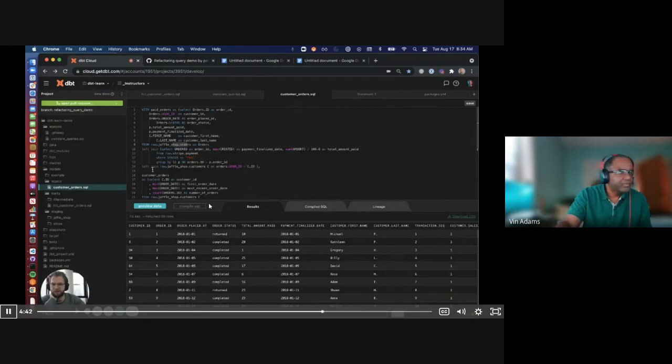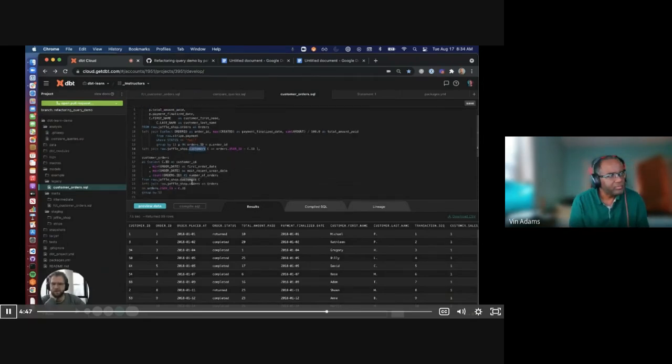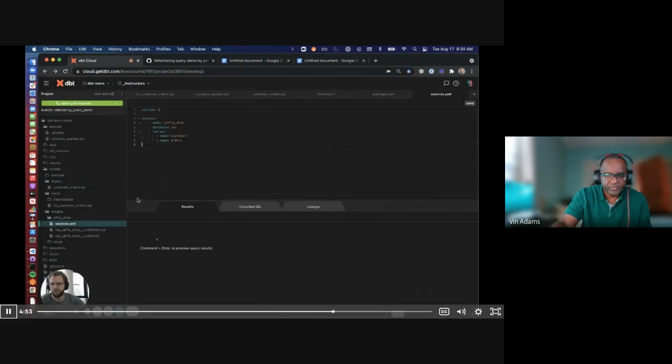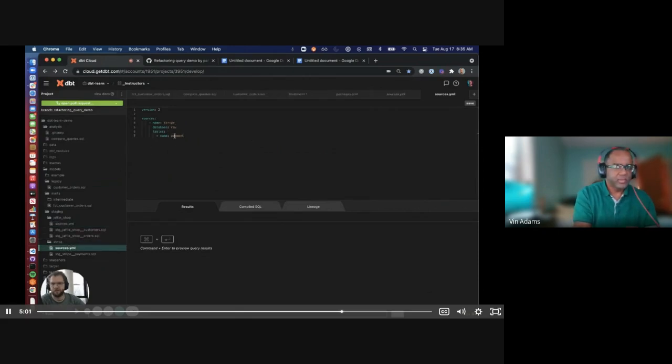In the original query, we had Jaffle Shop customers, we have Stripe payments, and then we have Jaffle Shop orders. So basically, you want to break those out using dbt syntax. Identify your Jaffle Shop sources. You're going to build the sources for customers and orders. Then you're going to build sources for Stripe, raw, and payment.